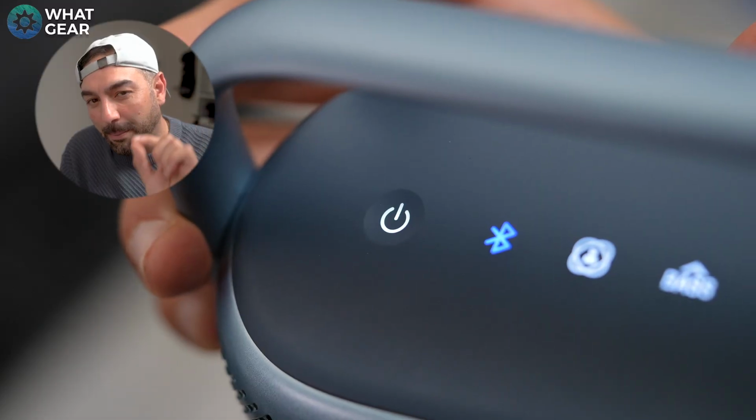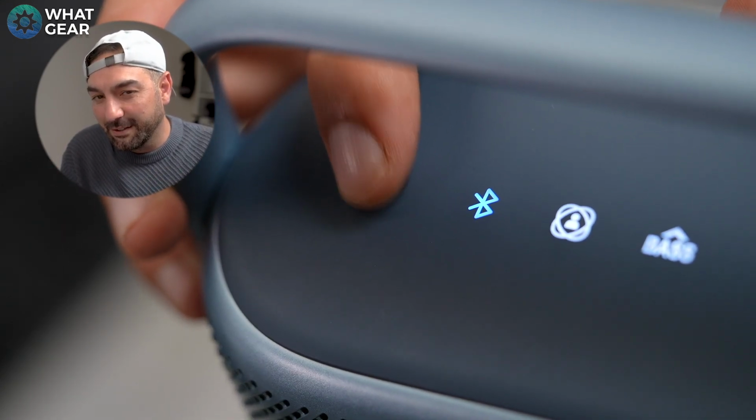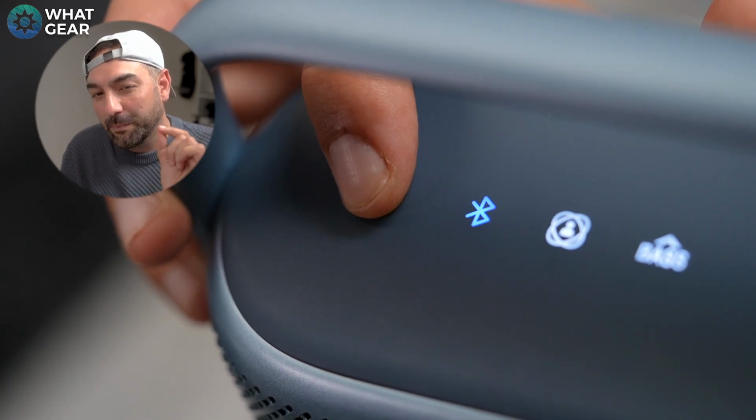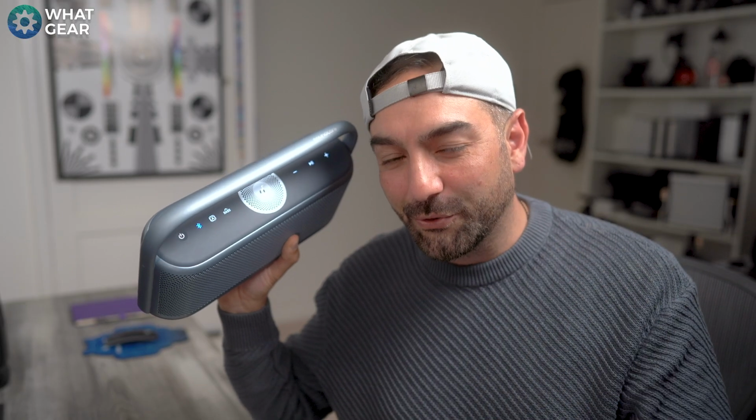Let's say the speaker is off and you're trying to switch the speaker on in the dark. The buttons won't be backlit because the speaker is off. Well, all of the buttons except for the power button are flush to the surface, but the power button has a nice little groove to it. So if you are feeling around in the dark, you will be able to figure out how to switch it on pretty easily.